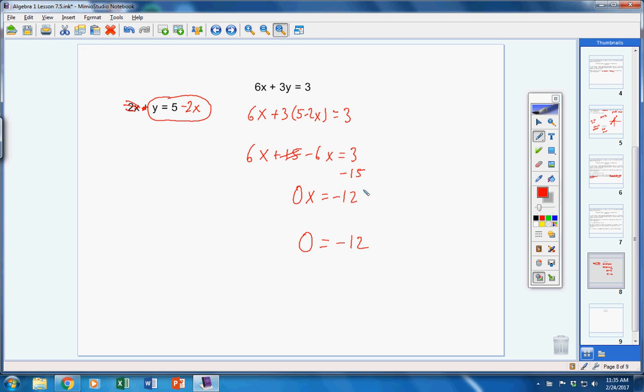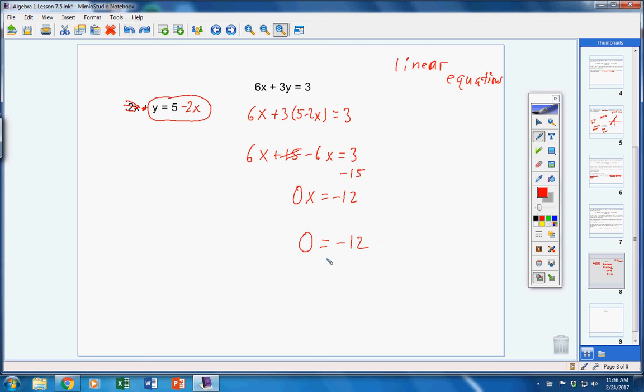Students, listen to me. Remember, many lessons ago we studied linear equations. Guys, you've got to remember this, okay? We studied linear equations, and I taught you then that when all of your variable terms, your x terms, cancel out like this, and you have a number over here, it's no solution. Now, if this had been a 0 right here, that's fine. 0 equals 0 is infinite solutions, and we'll get to that later, okay?